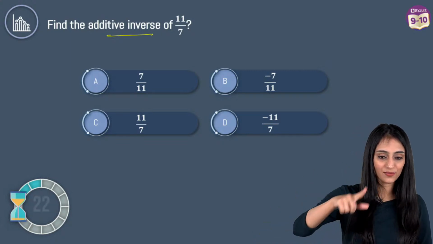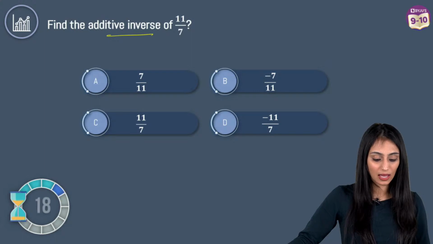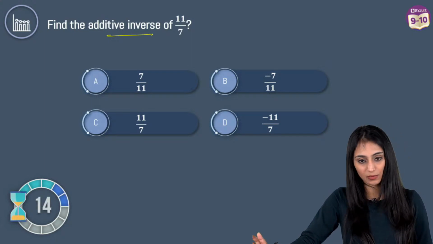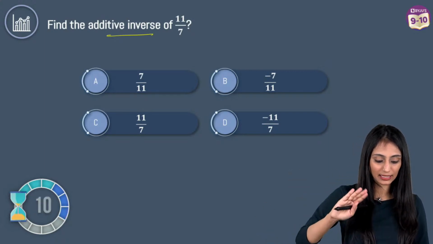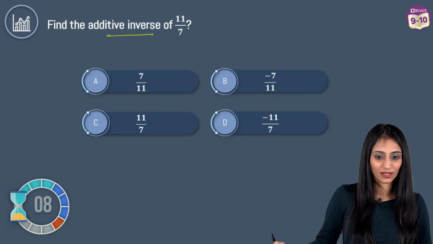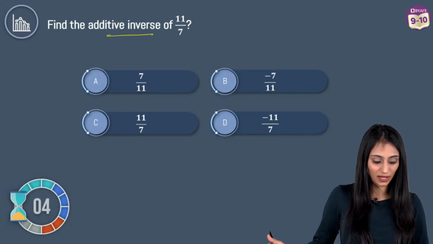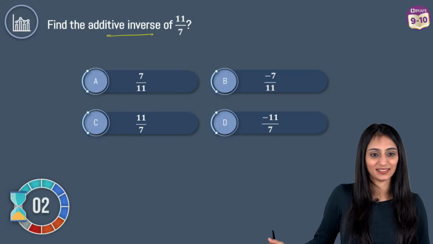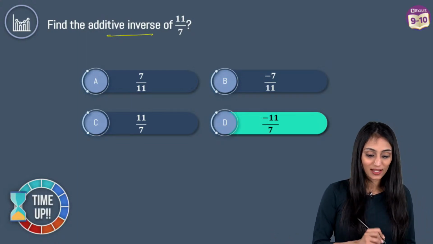I think A is for the previous one. Swati Prasad says minus 11 by 7. Yuk says A, 7 by 11. Archit says A. Anugya says minus 11 by 7. So it's mixed, D and A I can see. There's a confusion between D and A, right? Whether the answer is D or A, what is the right answer? So here we have the confusion. Alright, time is up. So the correct answer is D.